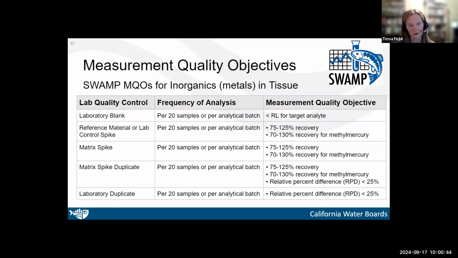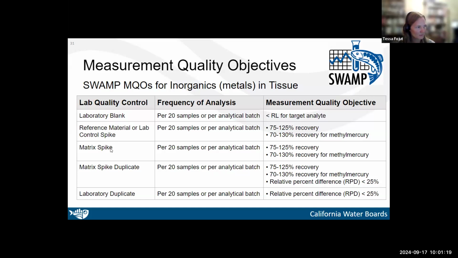These are a fine starting place if you don't have other experience or historic data to go on, but maybe you do have experience with the lab and they can get tighter recoveries than that, or maybe worse and wider. So you can adjust that based on the needs of your program and your own experience, because you see, for methyl mercury, we actually give a little wider range than for total mercury or other metals.